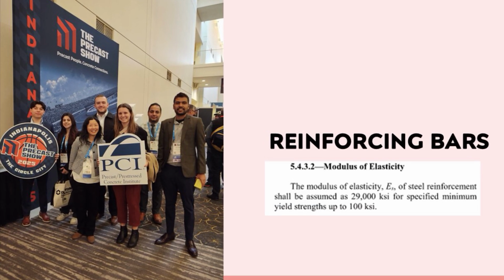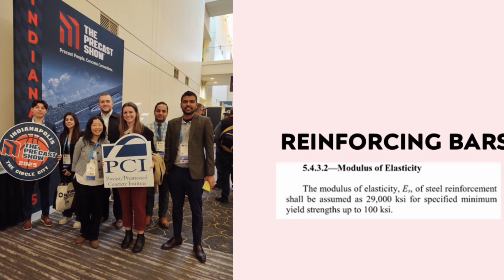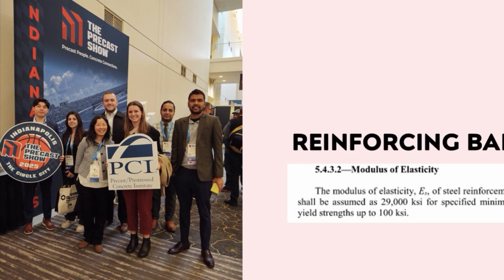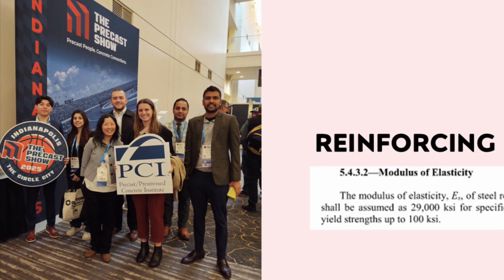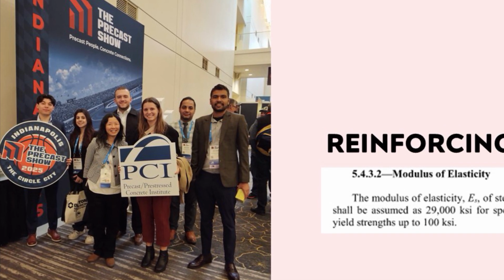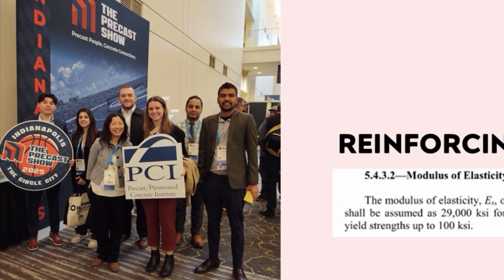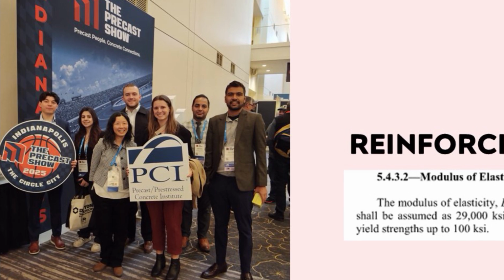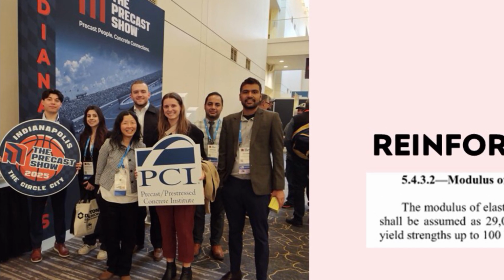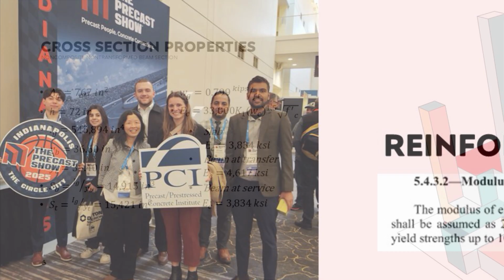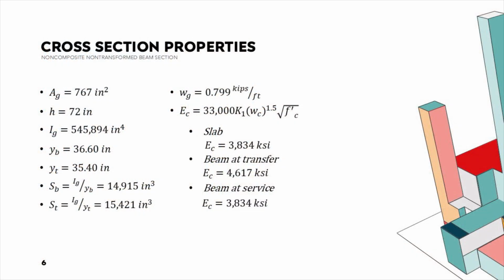The yield strength of reinforcing steel is typically 60 ksi, and the modulus of elasticity can be found in the AASHTO LRFD Bridge Design Guide, which will be 29,000 ksi. Some other things to consider when designing this beam is that there will be another wearing surface of 2 inches added in the future, and the weight of the barriers will also need to be included. To keep things concise, let's skip over the detailed values for now.